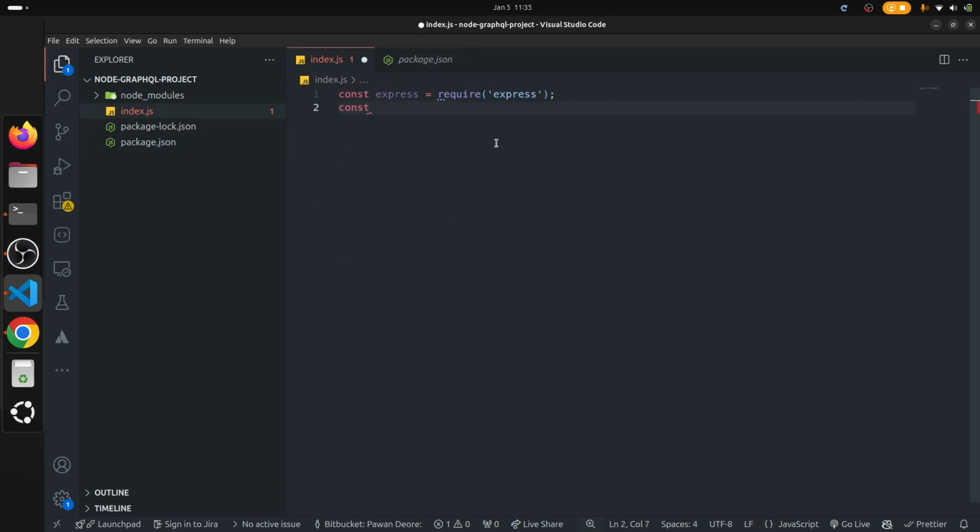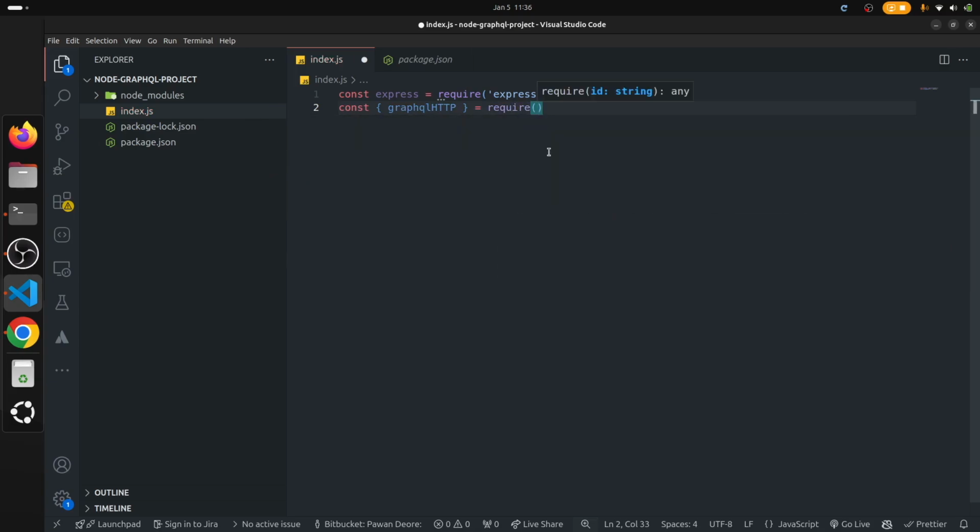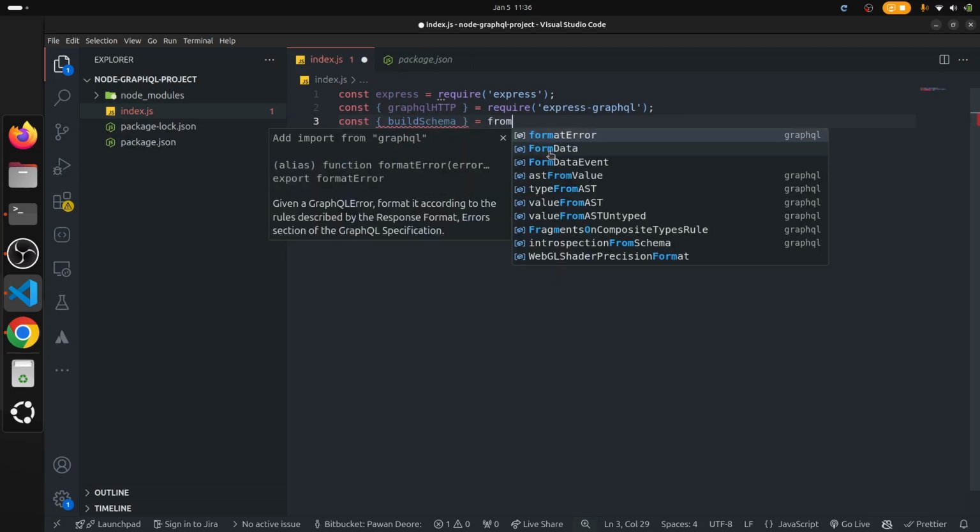Okay, so express, then another one we need is graphqlHTTP from express-graphql. So require express-graphql, and next is buildSchema from graphql.